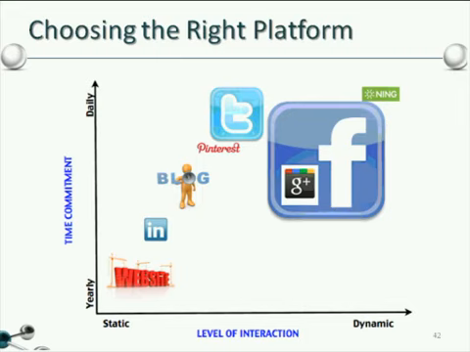Another thing that isn't included in this graph, but is important to think about, is do you want to preach to the choir, disseminate information to a defined group of like-minded people, or are you trying to reach out beyond your network? If you want to interact with people you know, then Facebook is a great option, particularly when we're talking about personal Facebook accounts, because you most likely know all of those people. It's a little less true for Facebook pages. If you really want to expand your reach, maybe Twitter is going to be a better option for you. You tend to know a lot fewer people that you might be connected with on Twitter.